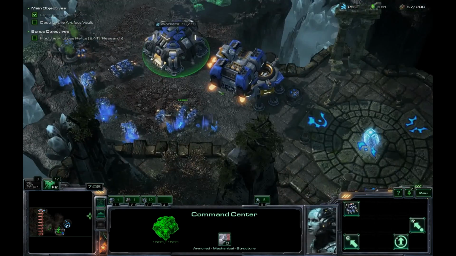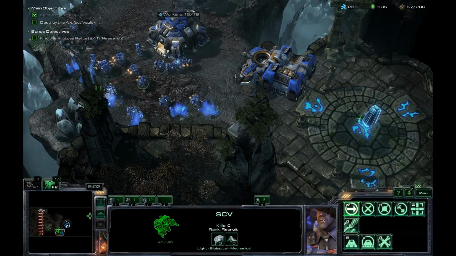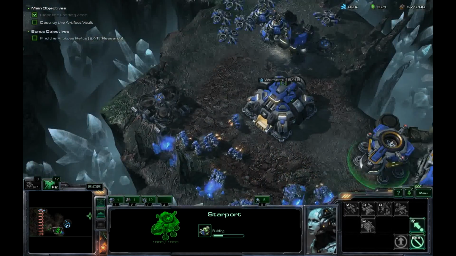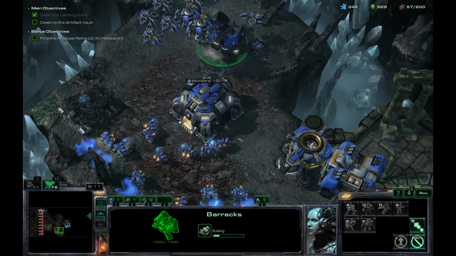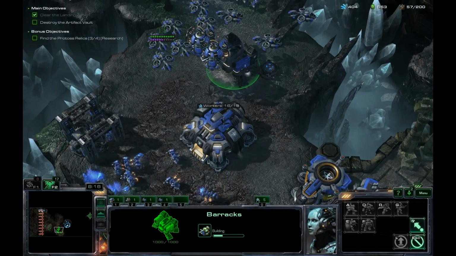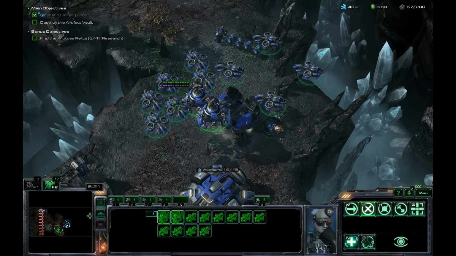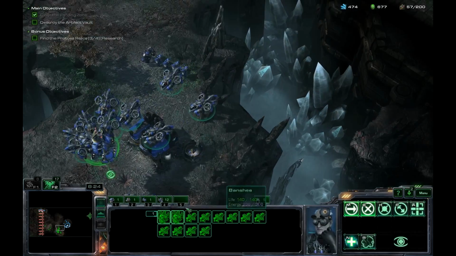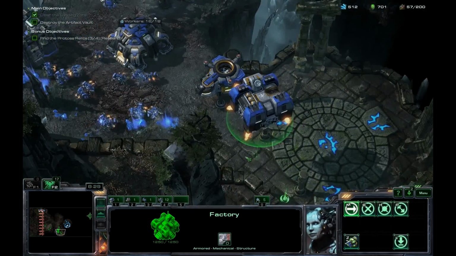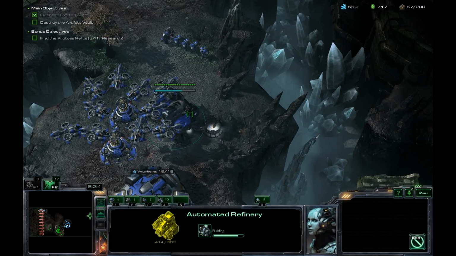Build an automated refinery. Let's get this guy picking that up. Alright. Put our barracks on a control group. Actually, let's make this control group 3, and reform this as 4. We're not really going to use our factory, but we're just going to keep it around for fun, basically.